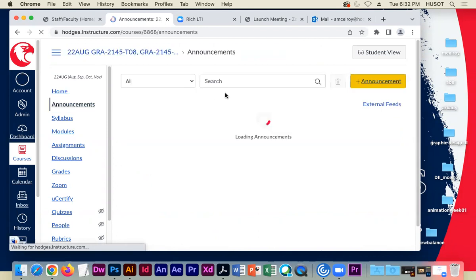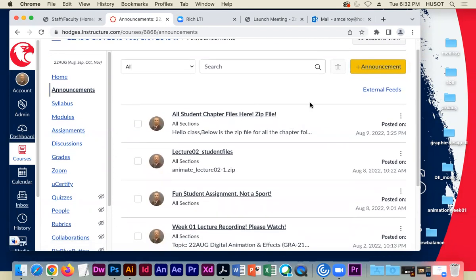Now, I made a new announcement in the announcement section where I attached a zip file for the entire book, all the chapter student source files. The book does it differently in the introduction than in the last few editions. We used to go to peachpit.com/register and type in our ISBN number to catalog our book, and it would give us access to the lesson files. Now it has us going through a different website and answering a question that's embedded in one of the chapters, which you can access by opening your book on your digital bookshelf. So it's a new process.